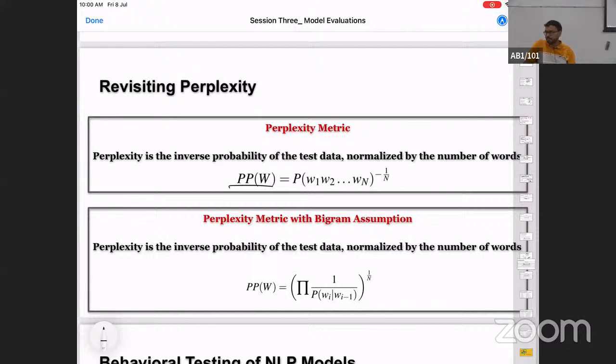Now, one more thing which is very important: perplexity is a domain independent evaluation metric. You can compute perplexity for translation tasks, and you can compute it for summarization tasks also. So it is not dependent on the task that you're trying to solve. What it tries to measure is how good your generated text is in comparison with human generated text, whether it follows the same kind of grammatical structure as the text humans have generated. That's all.